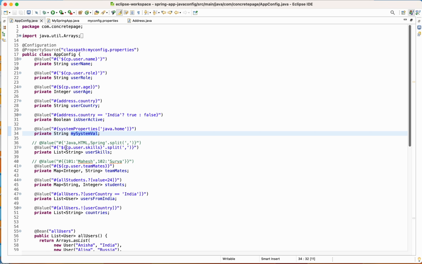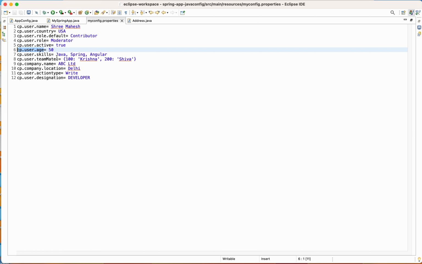Here I have the cp.user.skills key. Let's see what the value is. cp.user.skills has a comma separated string: Java, Spring, Angular. I will split it and then assign it to the string list.